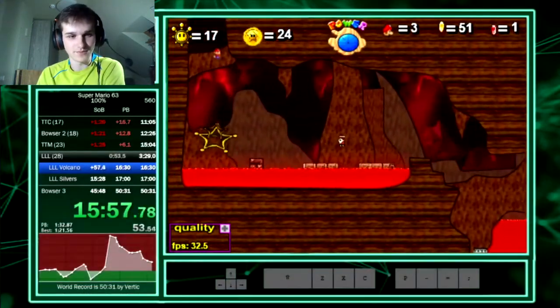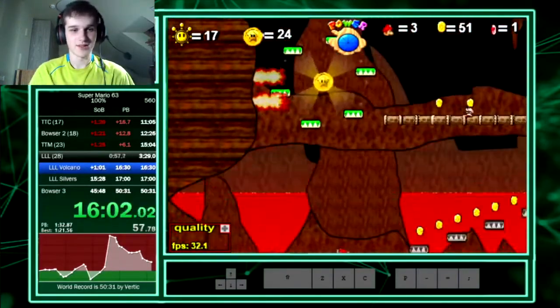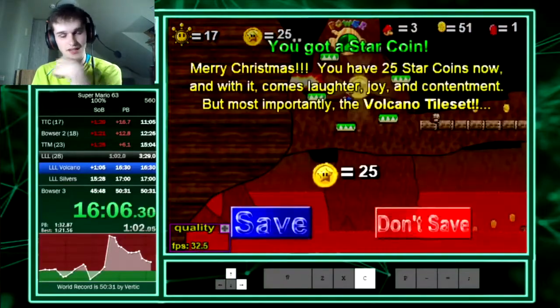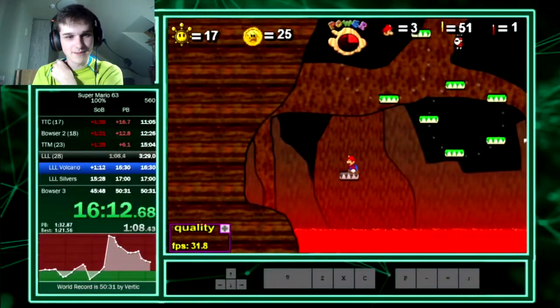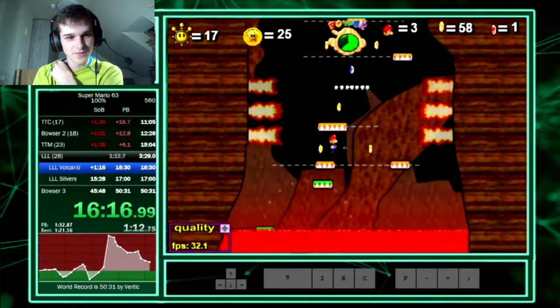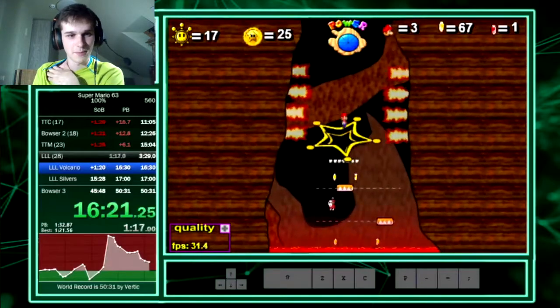Okay, so here we sadly don't have any nozzles anymore, so we'll have to do this the old-fashioned way. We bounce on lava intentionally here to get up to the star coin. Keep moving upwards. Just some casual platforming, not the fastest in this case. I messed up the fast strat, but good enough.